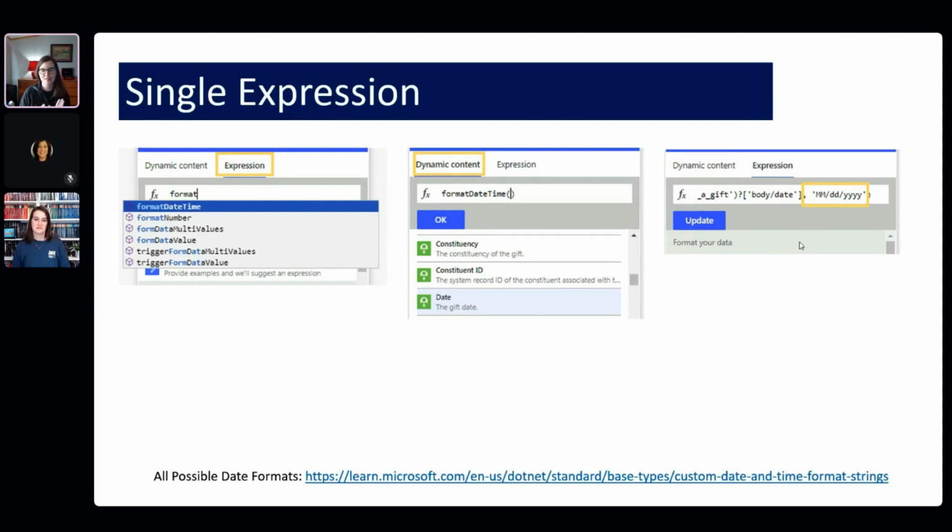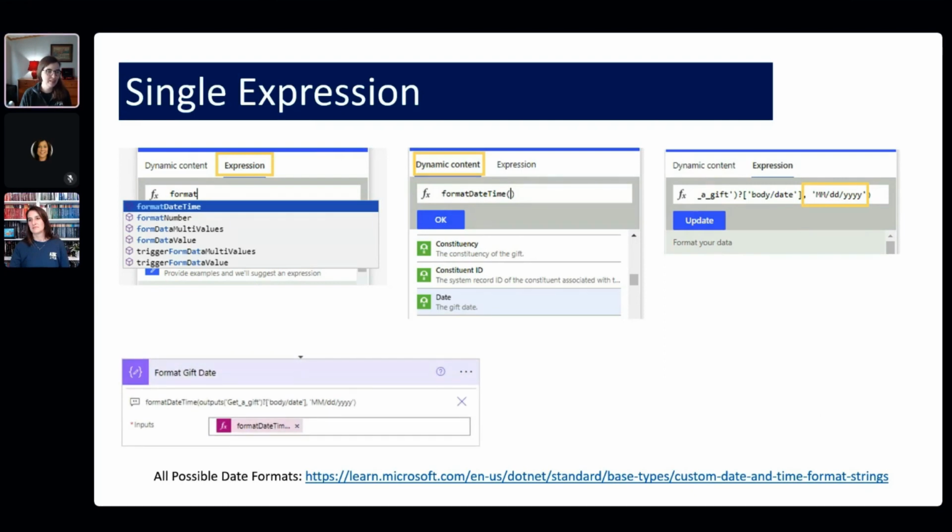And so we want it listed as a regular date. To see all possible formats that you can use for format date time, you can access that through the link down here. And then we can see we have a compose here, which shows what this expression actually looks like and sort of the end result.